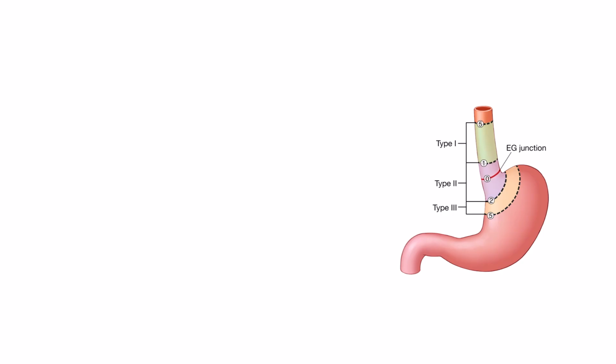This becomes important as tumors that are located between 2 and 5 centimeters from the EG junction require esophagectomy if you want to get at least a 5 centimeter margin. This was established a long time ago whereby the Memorial Sloan Kettering group established that a 5 centimeter margin for distal gastric tumors and mid-gastric tumors and type 3 Siewert tumors was a standard of care. However, sometimes you can hedge on the margin when the patient does not have adequate alternative conduits.